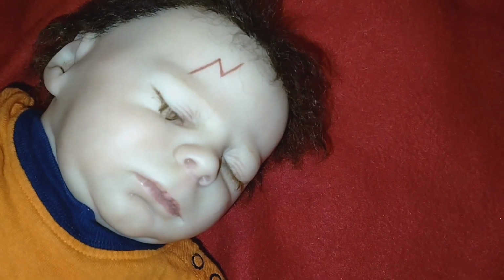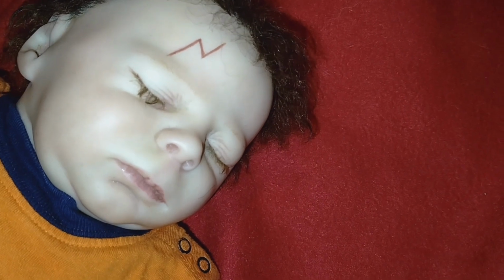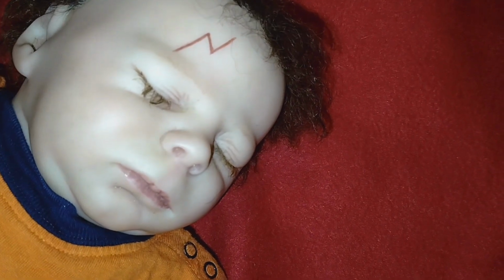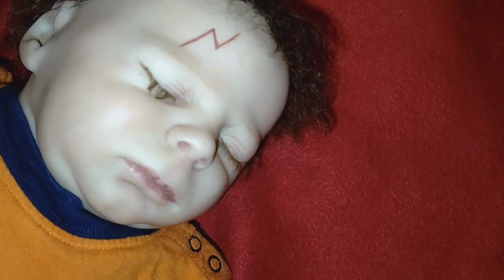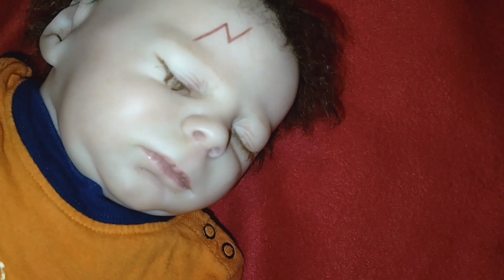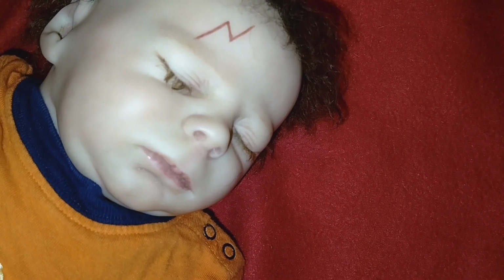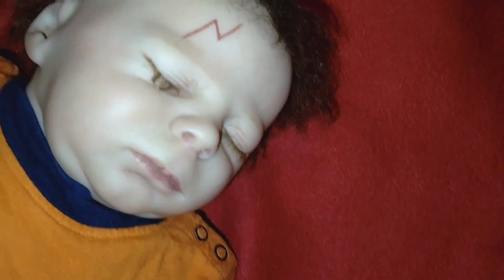I didn't sell her. I actually gifted her to my ex-fiance's aunt or something. And to be honest, I don't even know if he just threw my doll out or what he did with it. If he even gave it to his aunt, I don't really know at this point because of all the bull that went down with him. It made me question a lot of things that he did, and that's a whole other story.